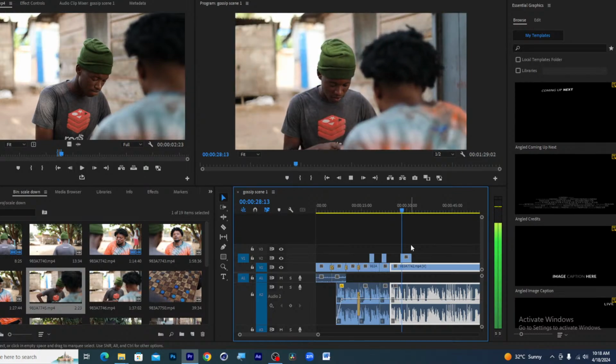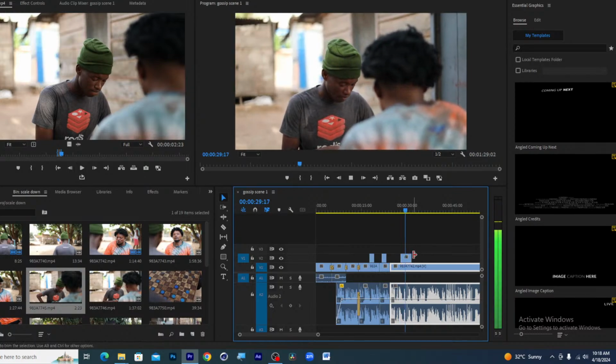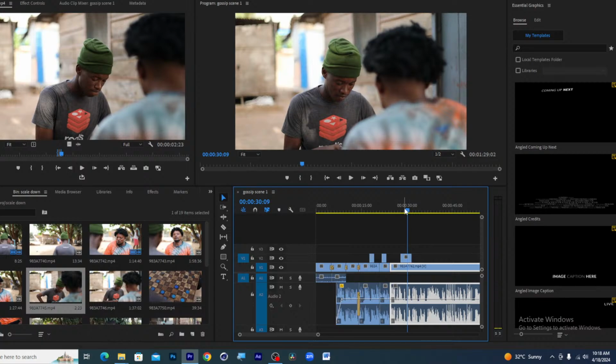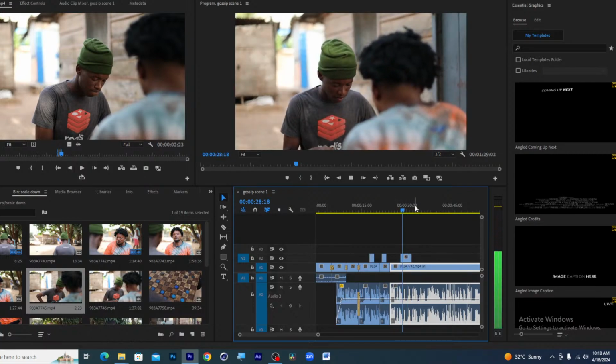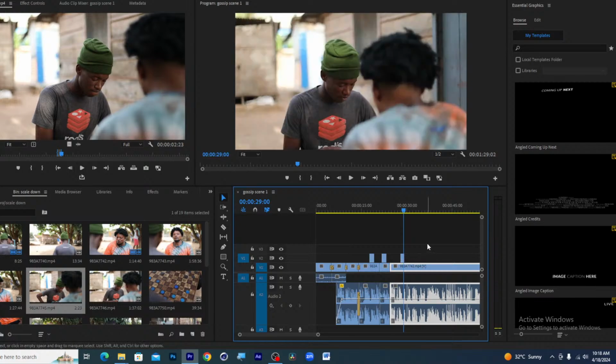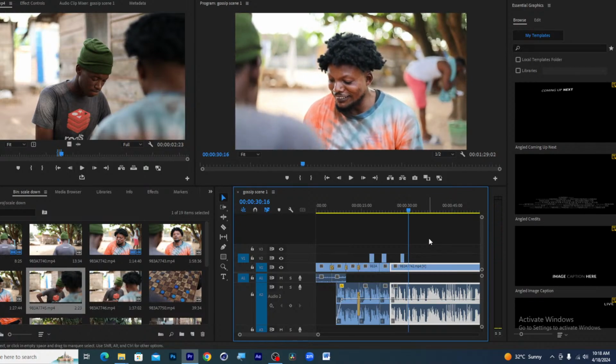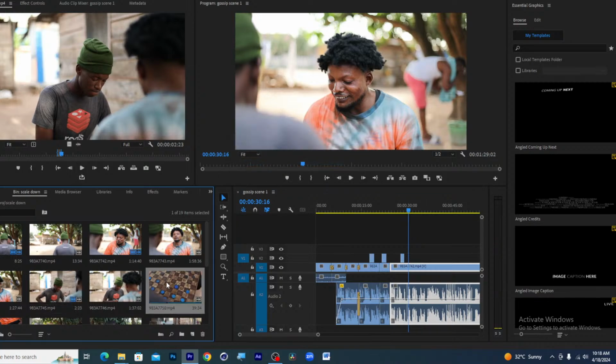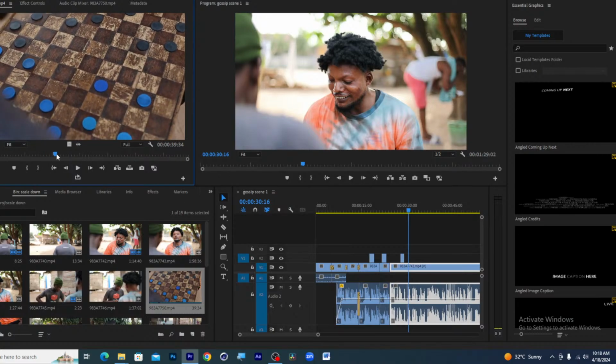Let me talk quickly. Play. So play this one. I like the reaction as he was about to what? Play. So I'll cut this up to here. Play. So this one, he drops, he plays, right? So let's see where we find when he actually plays with the insert shot.